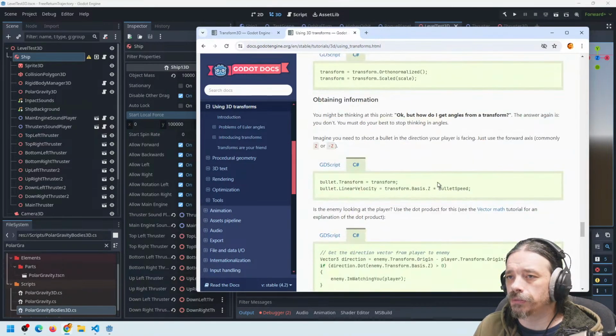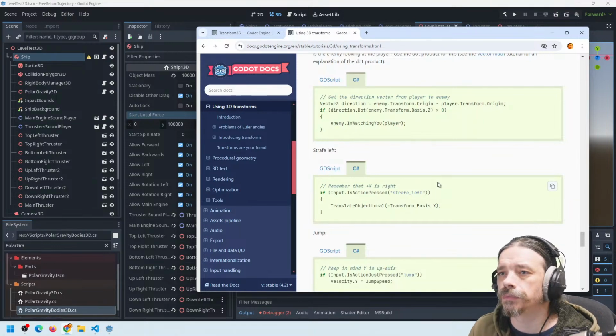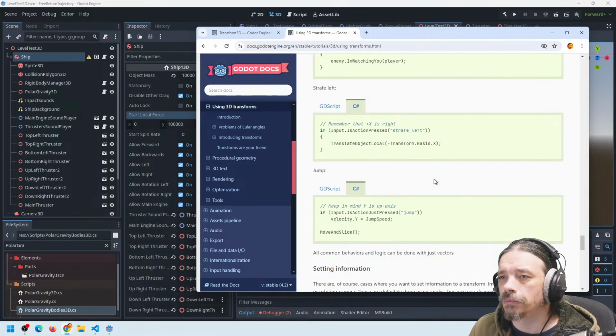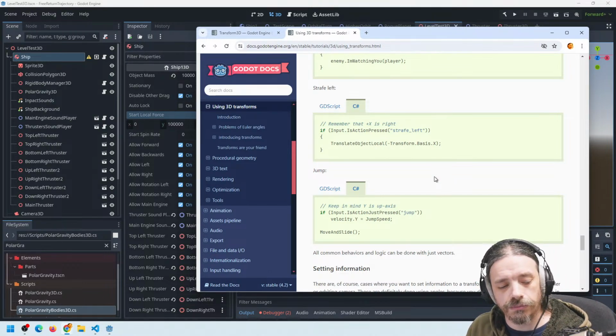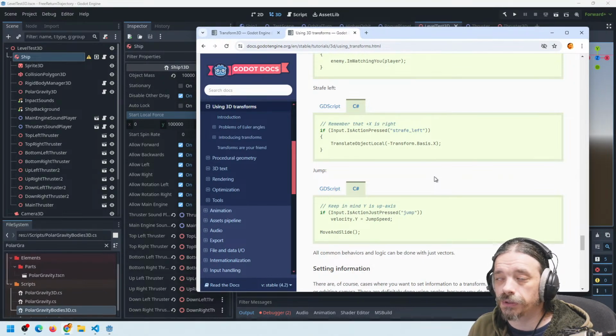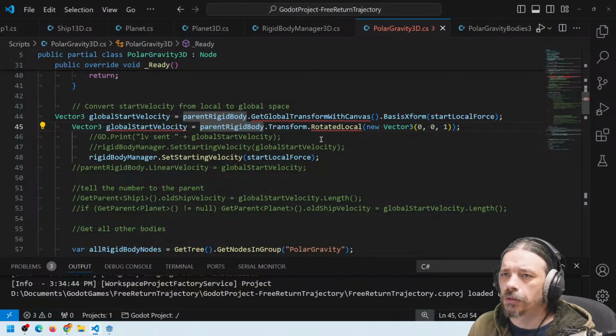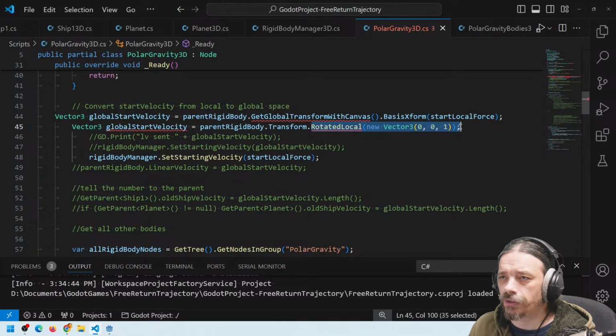Manipulating. I don't want to do that. Maybe I can just have the, well, yeah, but I cannot. Or maybe I can. Maybe I can. Let me see. Transform is already a vector 3.